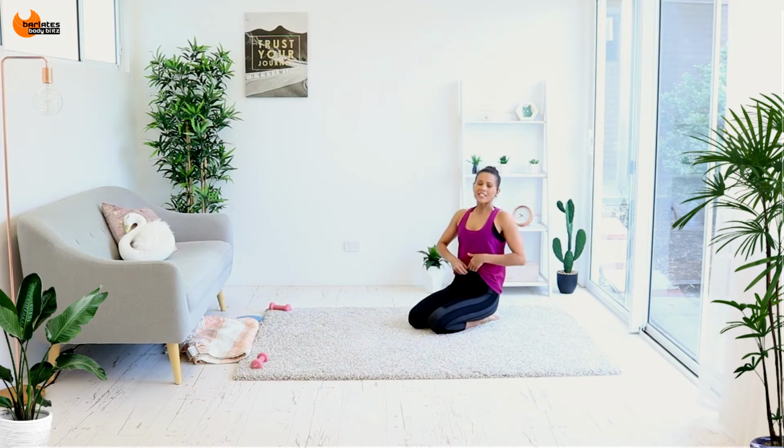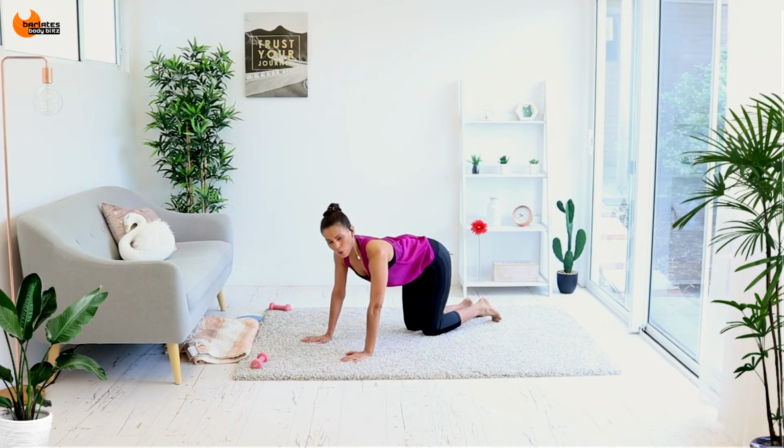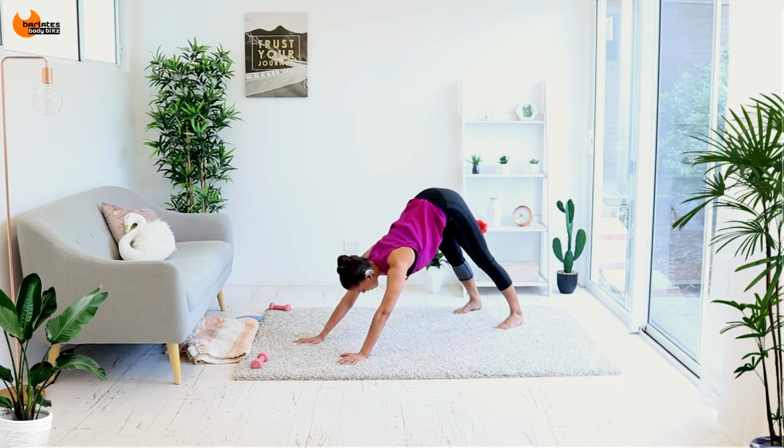We are going to go in a down dog position. Now, if you can't do this in a down dog position, because it just hurts your wrist or it's just not right for you, then you can do it in all fours. But if you can do it in a down dog position, it's a lot more effective. So down dog is basically arms and legs approximately hip width, maybe slightly wider.